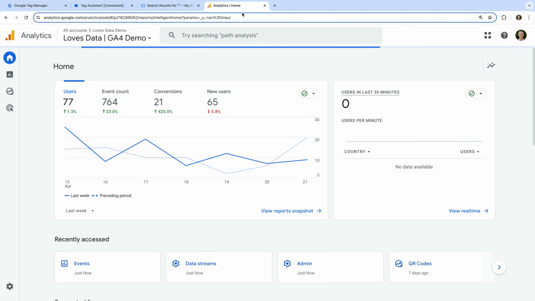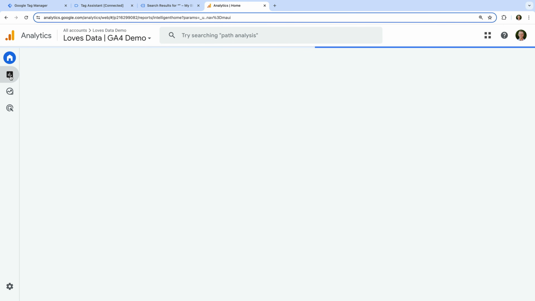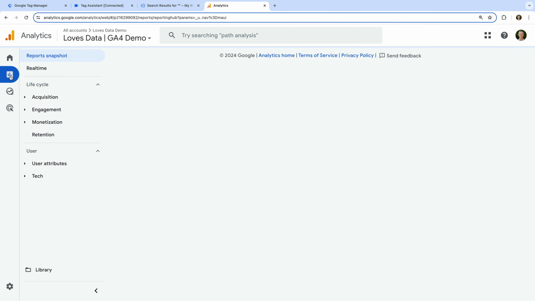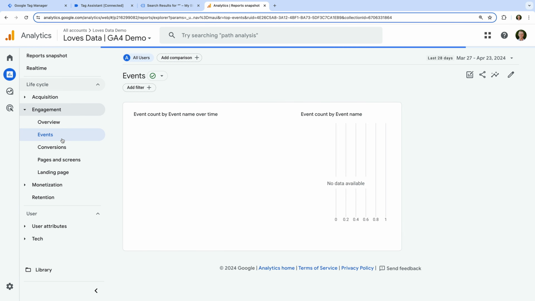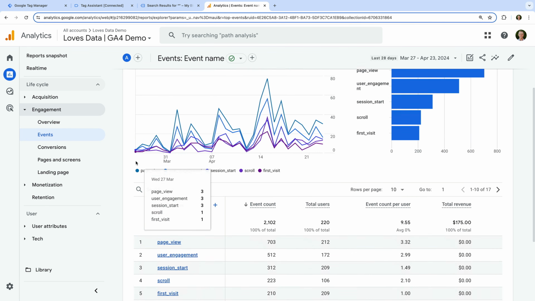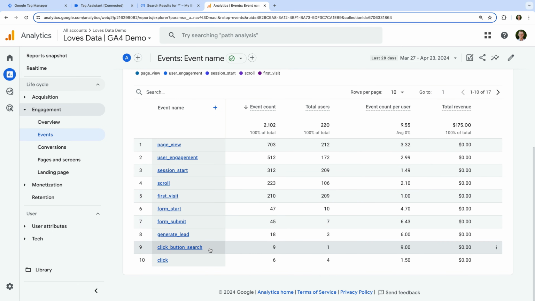Let's navigate to Reports and select Engagement, and then Events. You'll see your custom event in this report. And for even more flexibility, you can create an exploration report to combine your event with other available dimensions. You'll now be able to report on the number of times people click the button in Google Analytics. You can also use this method to send data to other platforms. For example, you could use the same trigger with a Google Ads conversion tag to track button clicks into Google Ads.